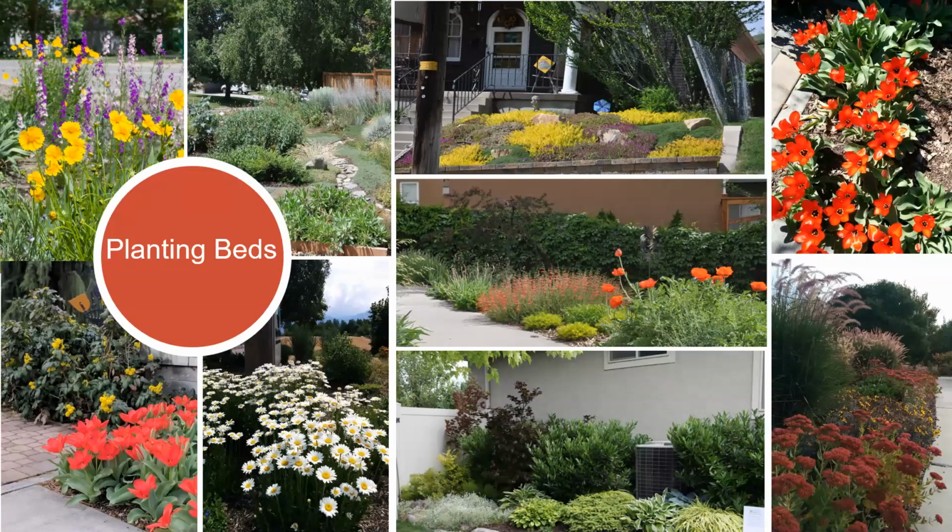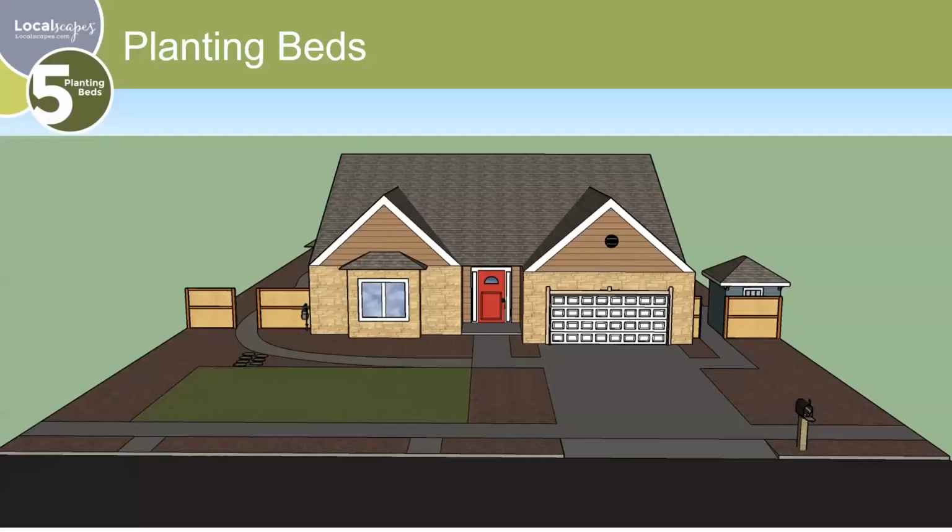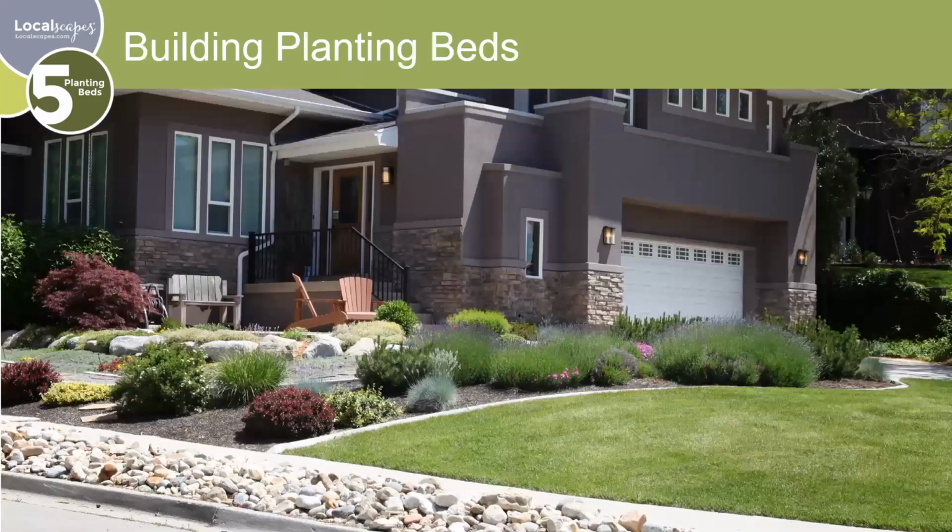So as far as your planting beds go, there are three essential points to all planting beds. It's the irrigation, which is drip irrigation, the mulch, and then the plants, right? And in this area, we have our 3D model, and we have our pathways. They don't have any gathering or activity zones in the front. They have them in the back there. But all the other empty space that's not pathways, not your central open shape, those are going to be your planting beds. So they have their own space, your lawn has its own space, your pathways have their own spot, right? Everything else is your planting beds.